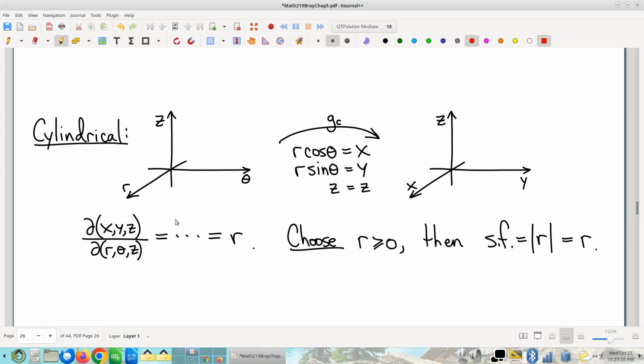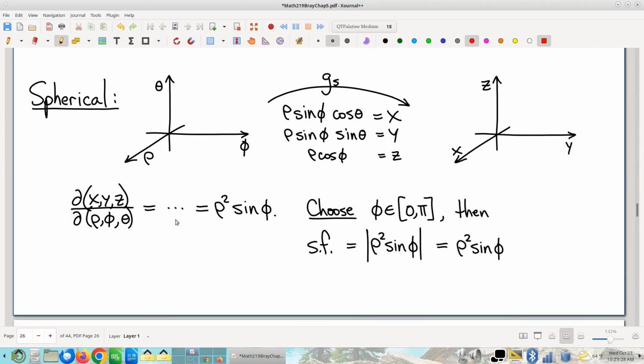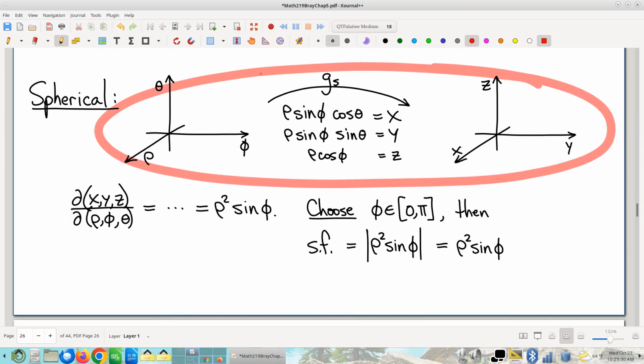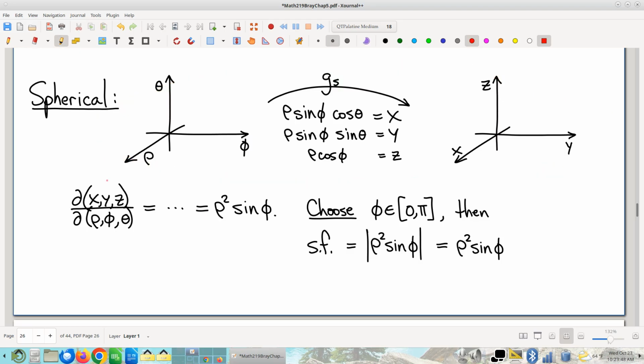And then spherical coordinates. Same deal, right? We think of this, again, as a way to convert spherical coordinates to rectangular coordinates, but very naturally, in this case, we're going to view it as a function that serves lovely as a change of variables function through which we can do pullbacks. Again, we need to compute the Jacobian determinant. Again, your turn, right? Make sure you can do this.